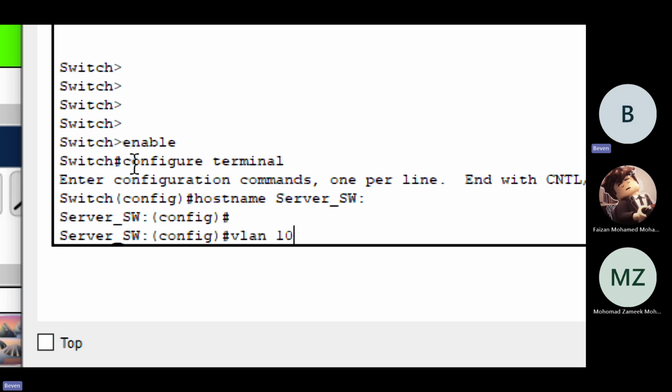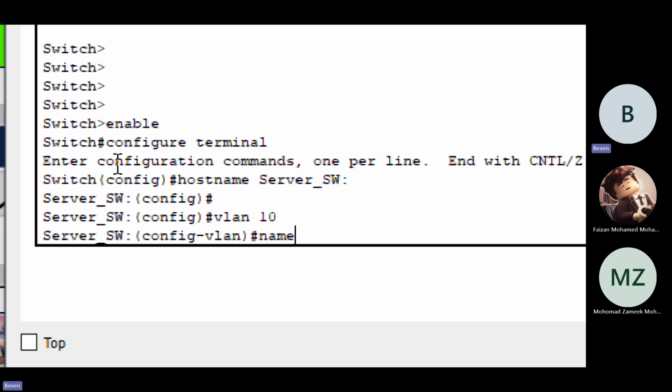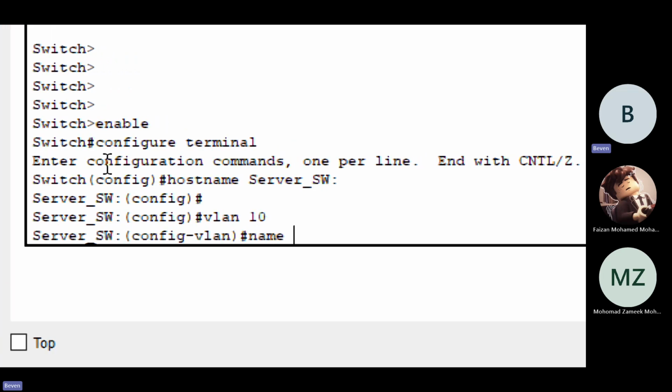I'm going to use number 10, because earlier when I was planning my network, I finalized this number 10 to use with department 1, right? So first you type vlan, keep a space, then write number 10. Then I'm going to type name, and then write the name that I want to give to my VLAN.